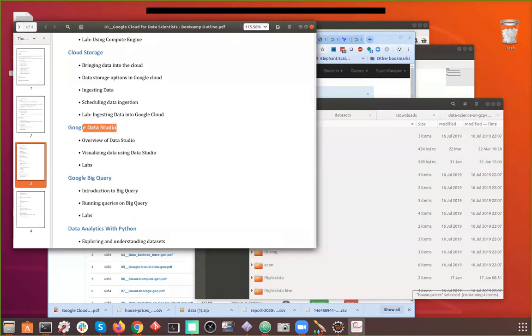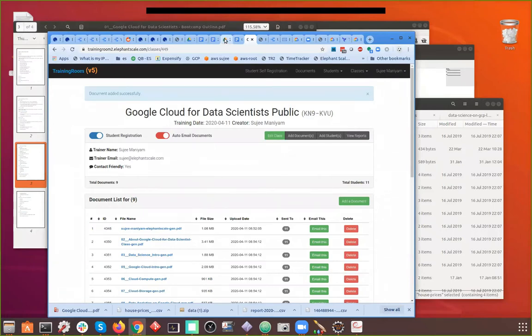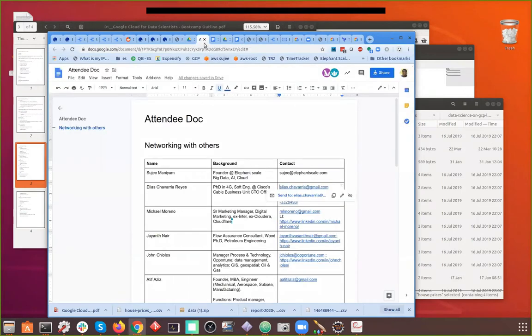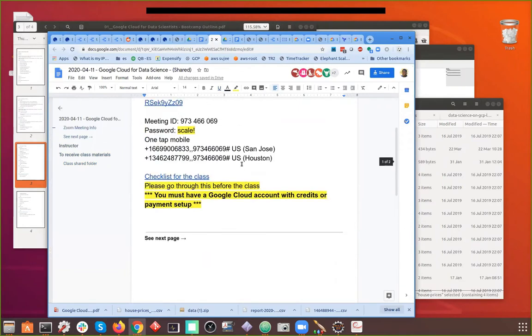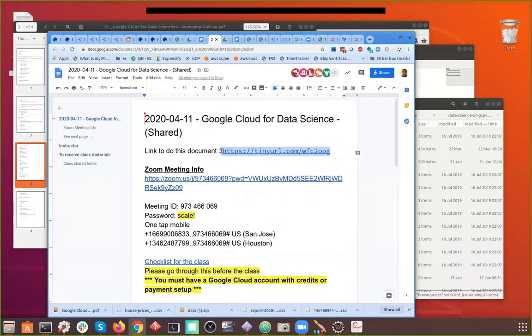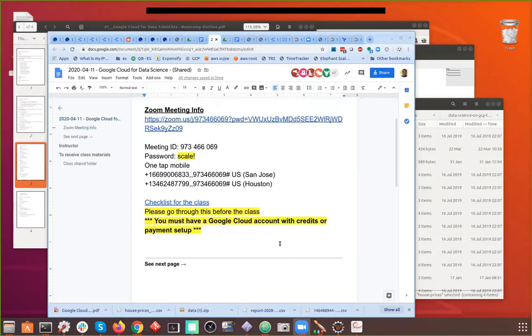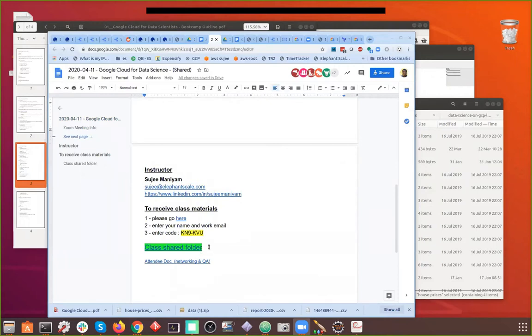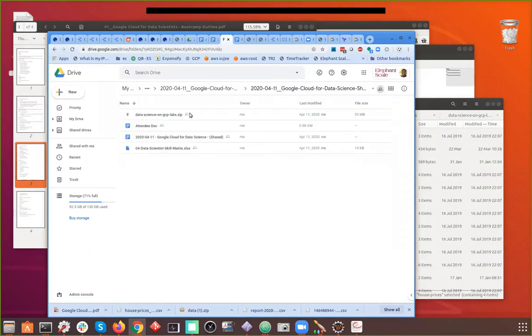The skill matrix question was, where's the skill matrix? It is not sent out by email because email only sends out the PDF document. So I uploaded it into your class folder. Here's the URL one more time, just to be sure. Come to the class folder and you'll find it there. It's an Excel spreadsheet. I use it myself personally to say, okay, what are the skills required and where am I lacking, where should I go improve? So like a little self-evaluation.